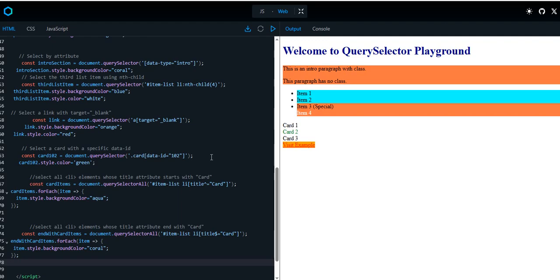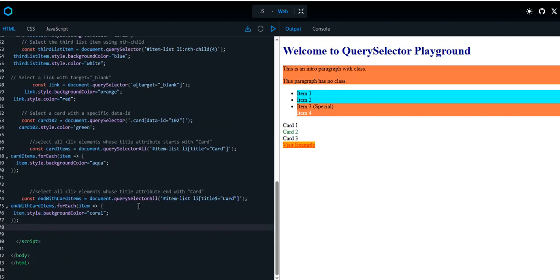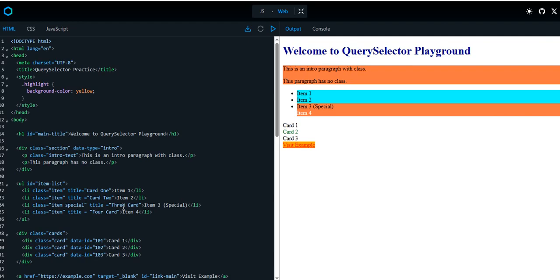That was all for today. Don't forget when you select some element, use document query selector if you have one, or document query selector all for more elements. This document query selector is very versatile and helps you select an element.